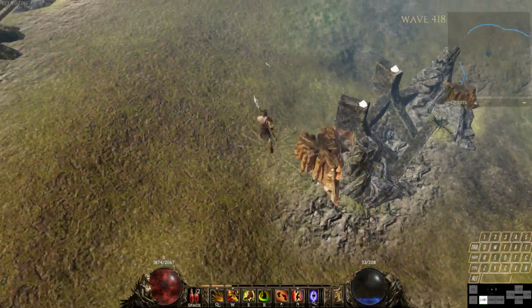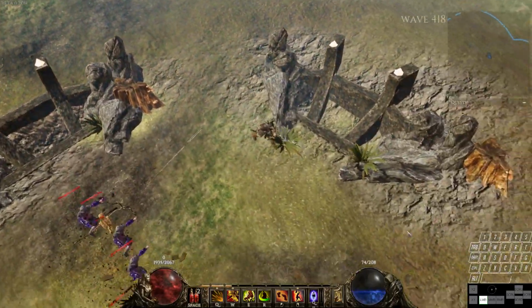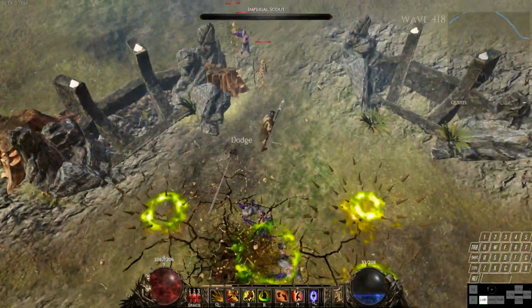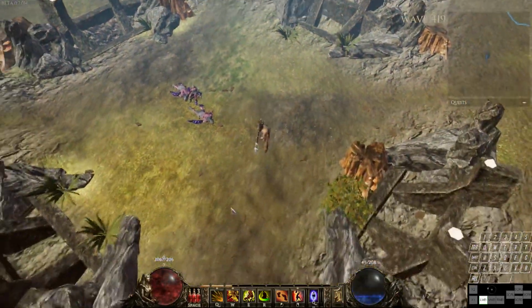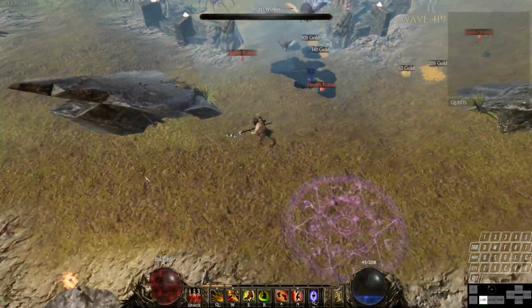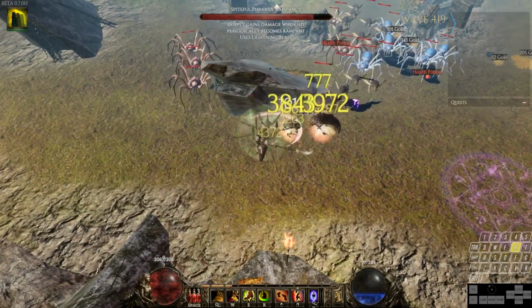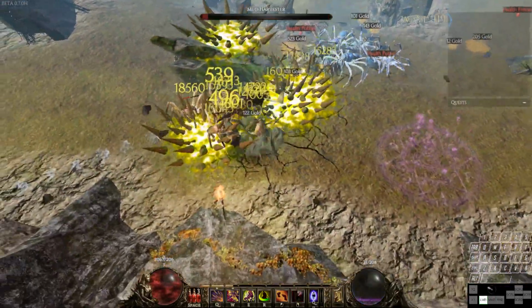And don't be afraid to kite around while your mana is recovering. Just remember to make sure that you have your leap slam on demand for when you need to gap close and do a little leeching. And that this little hiding spot behind the rock is really useful.